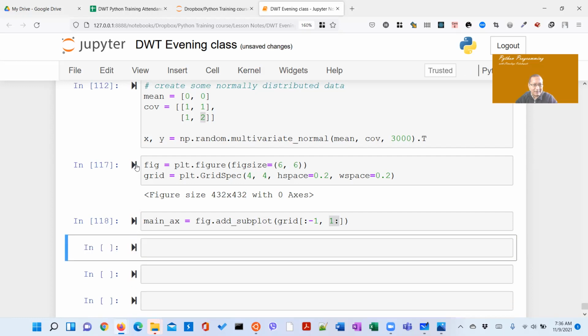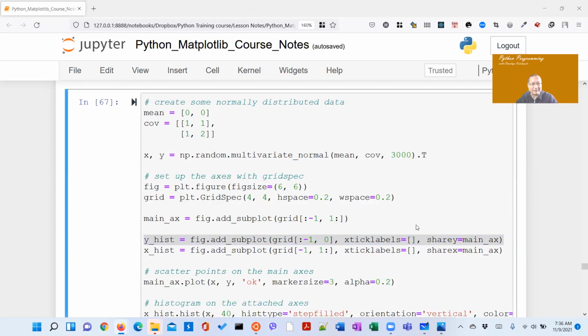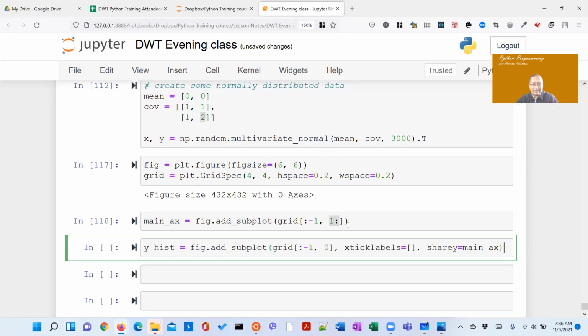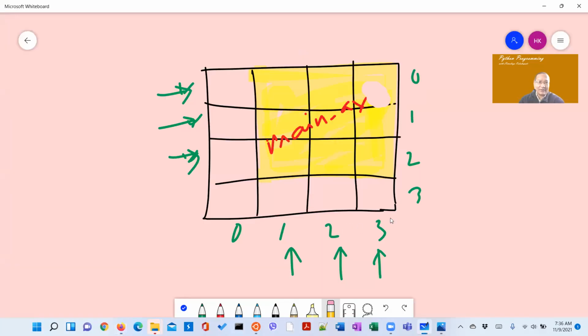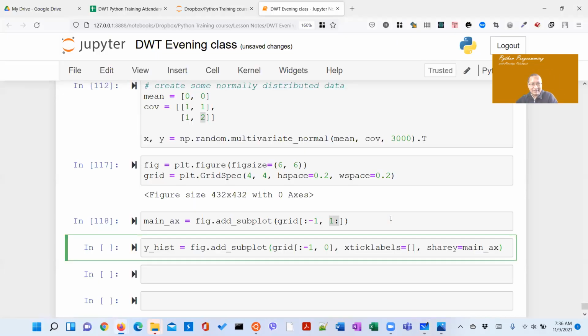When I see column 0, rows are anywhere, from row 1 to -1, and column 0.